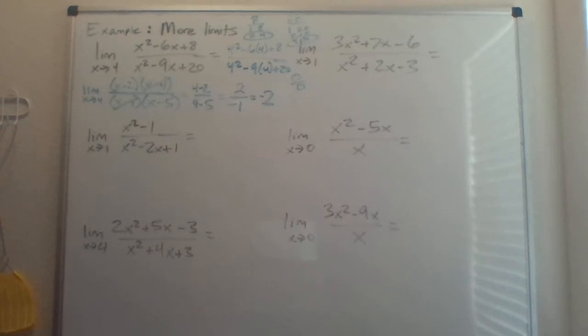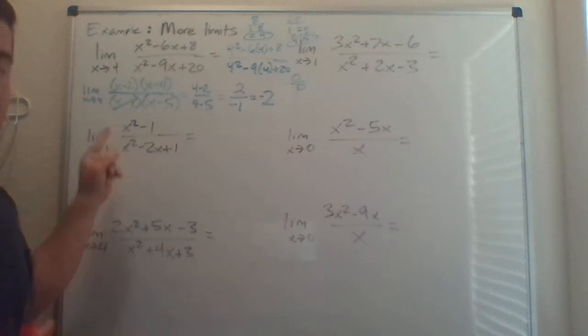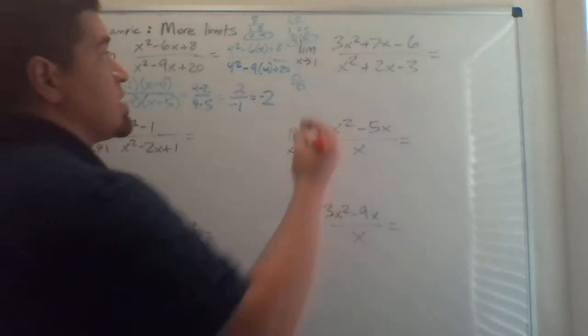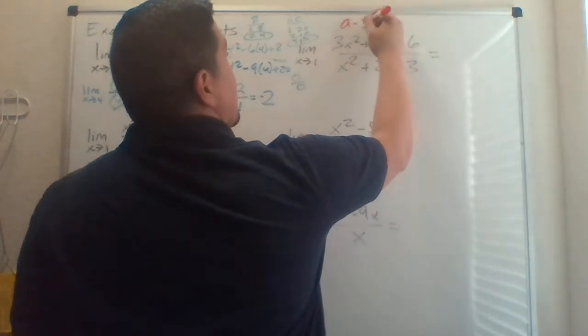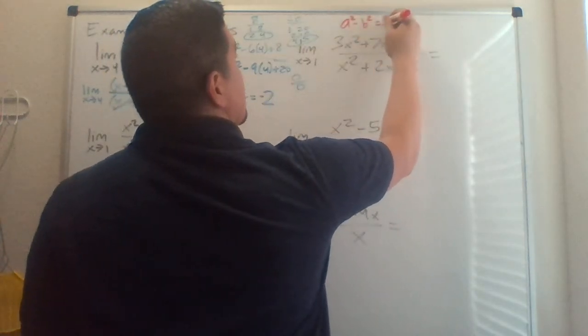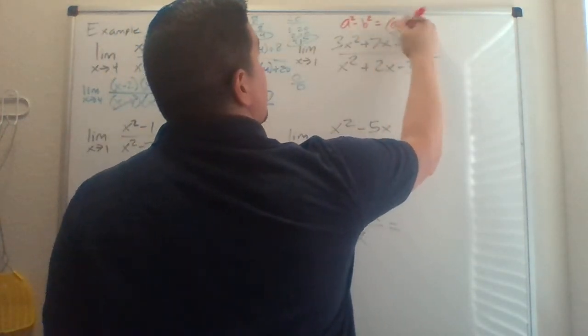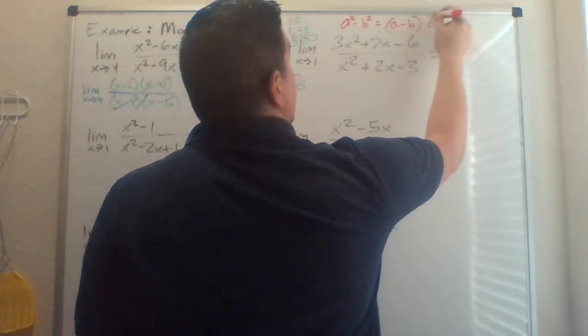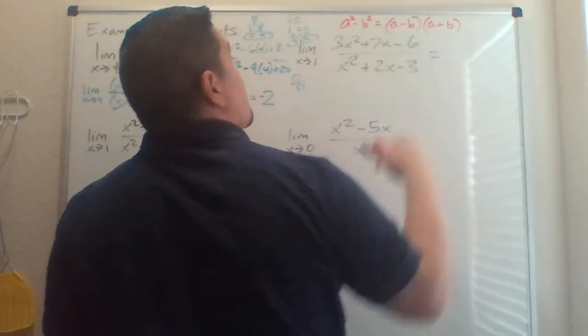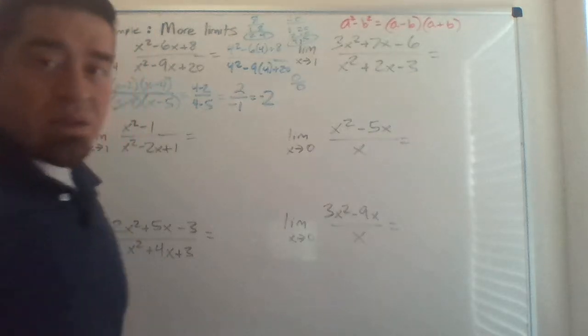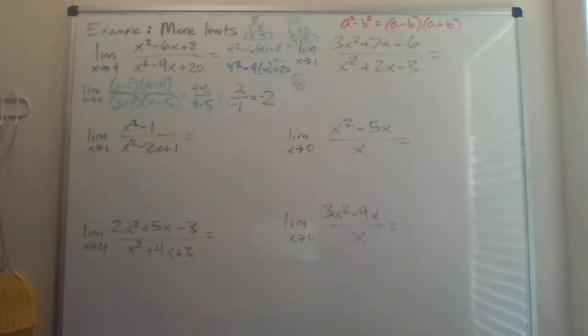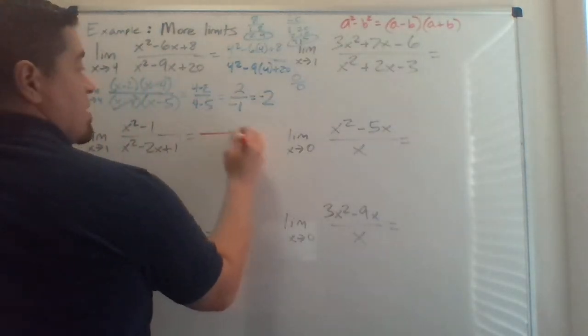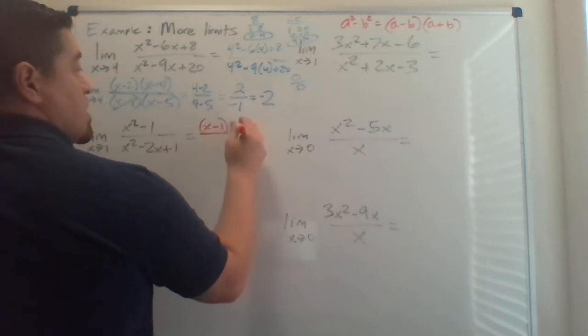Okay. So with that said, let's move on to example 2 here, and I'll go ahead and change colors just so you can tell which one's number 1 and which is number 2. So here we have a difference of squares. And I think I mentioned this in class, right? A squared minus b squared can be factored out to a minus b times a plus b. Okay, you could always work it out and you'll see that it comes out to a squared minus b squared. So what this factors to is x minus 1 times x plus 1.